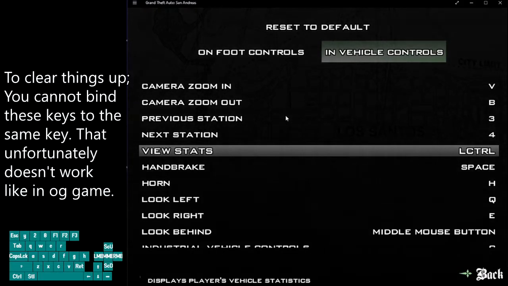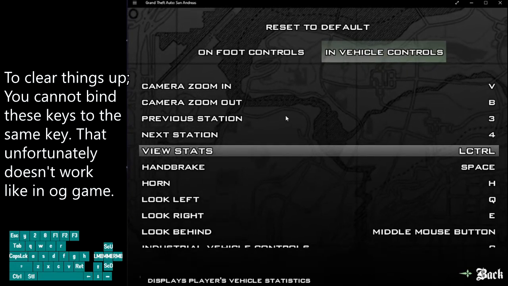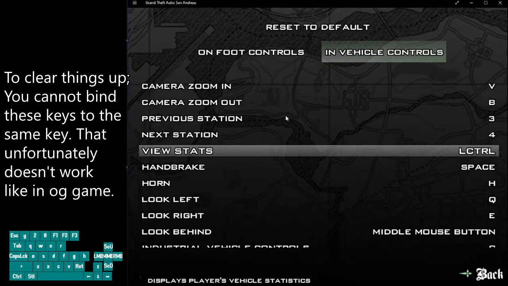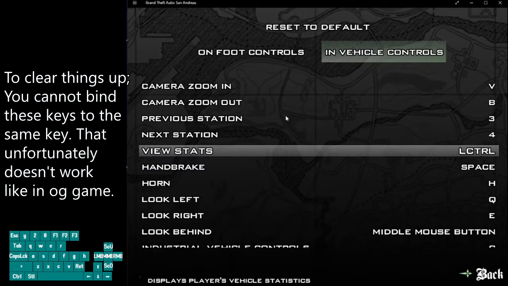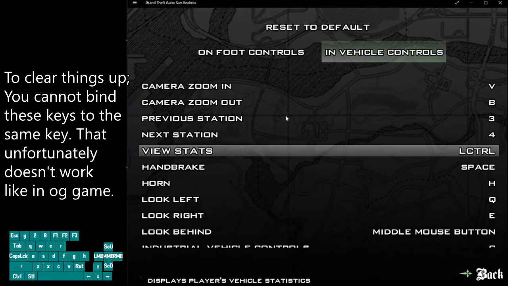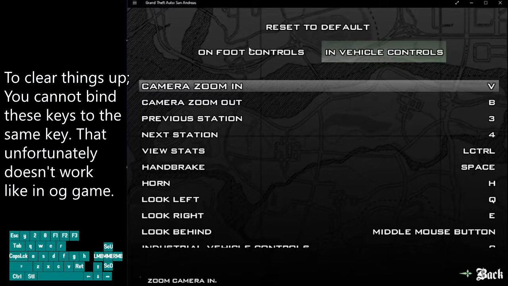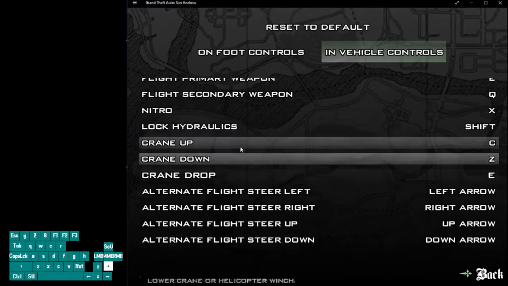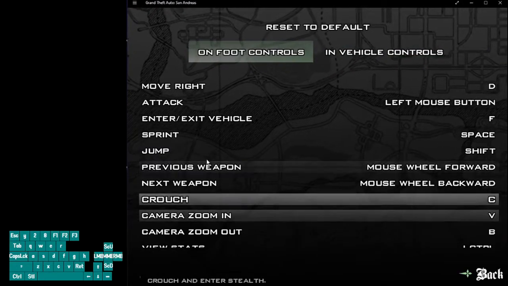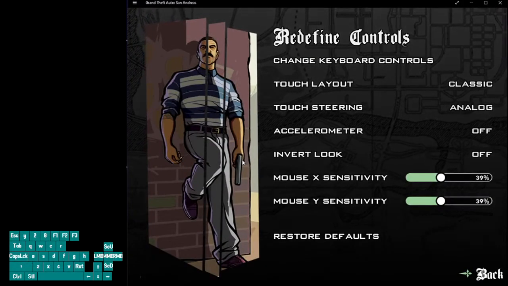The whole idea here is that, unlike the original version where you have to bind these things to the same key to hold a glitch phone call, because that's what we'll be doing later on, that's out of the window. That's because of the whole reasoning of how the PlayStation 2 controls worked. That's not the case here. Yeah, I think those are the important ones. Oh, and on foot, you want to know how to change weapons. I switched that to mouse wheel. And I think that's mostly it.